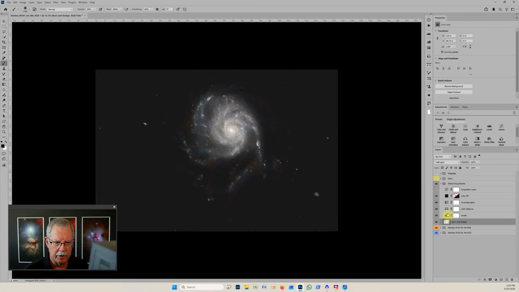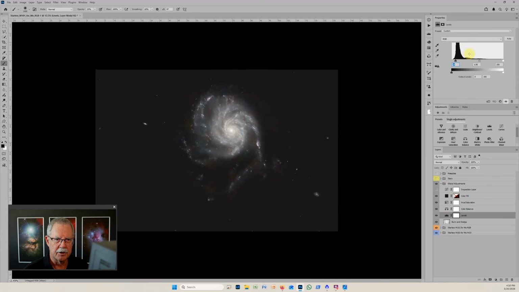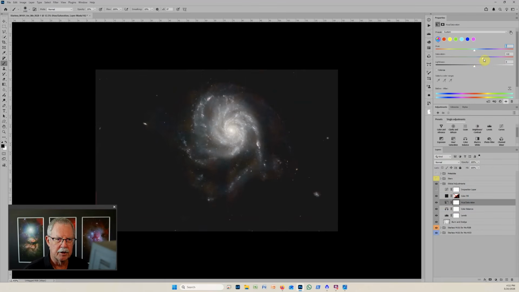So I might want to use my global levels adjustment and brighten the midtones a little bit. And as I do that, I may need to push the blacks back down a little. One thing I've started doing more frequently is, when I'm pretty much done editing, I'll add a little bit more saturation.